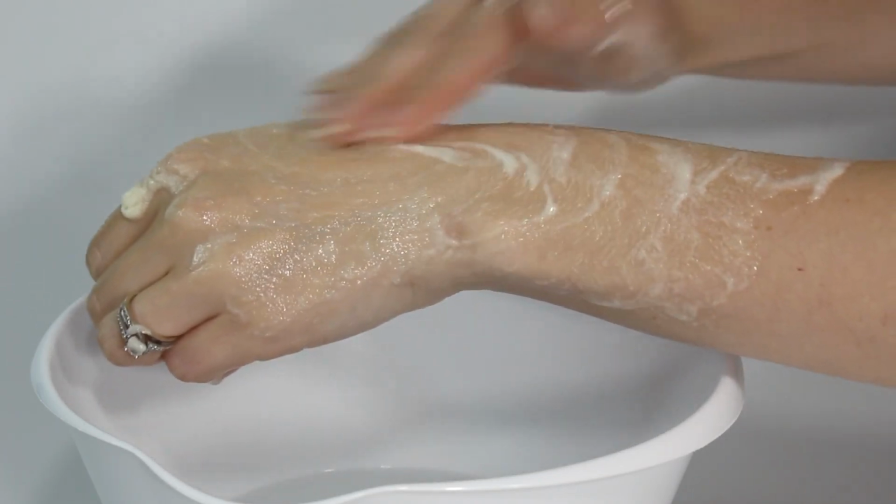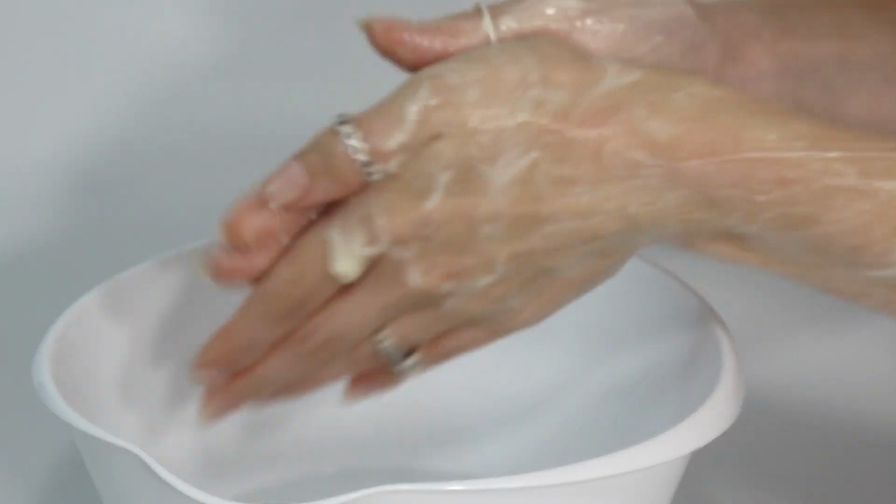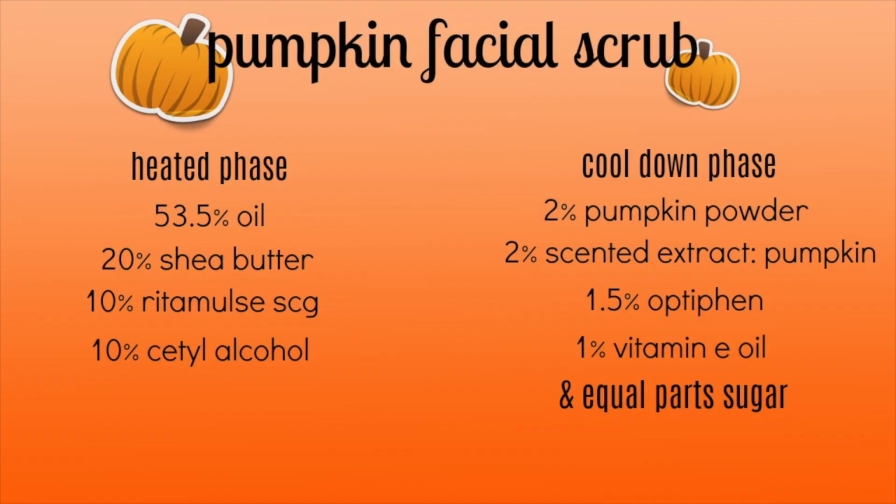But seriously, I am obsessed with this scrub and I think you guys will love it. If you want to be inside of a pumpkin pie, this is the scrub you need. So let's take a look at the formulation. As you can tell, there's just two phases, the heated phase and the cool down phase. It's a super easy formulation.